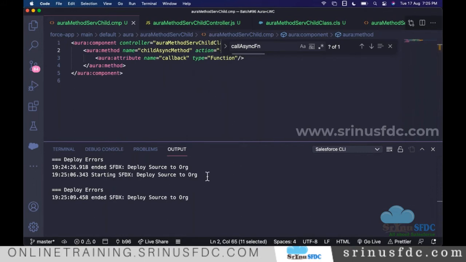Basically, I think I need to maybe restart this VS Code. In general, it will show errors properly.